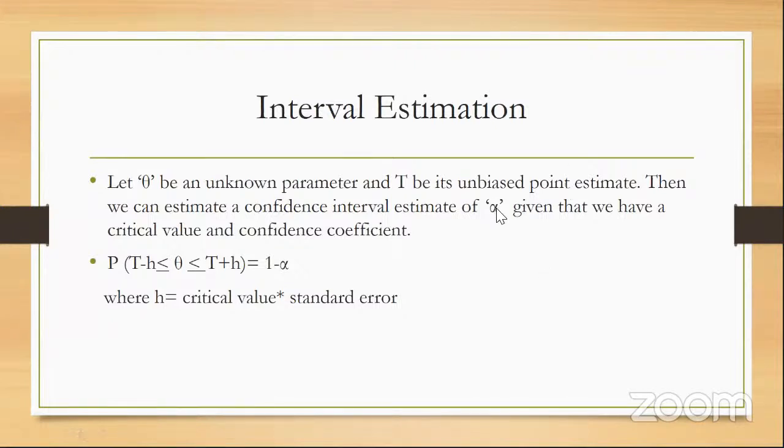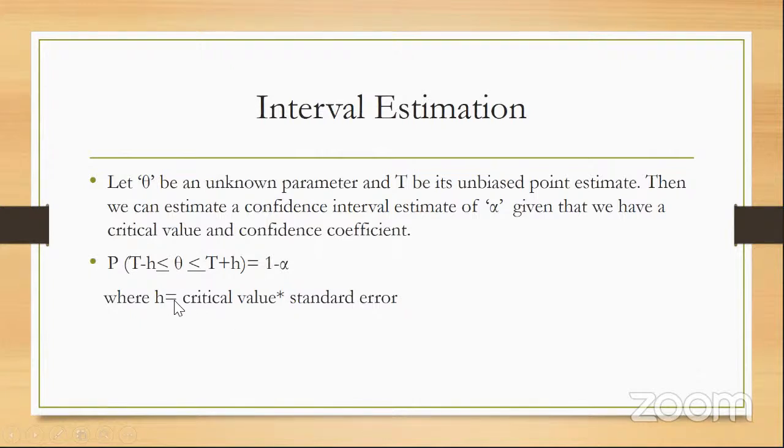So here we need a confidence coefficient, which we call alpha. Alpha, I will explain later, you might know, is the probability of type 1 error. Now we need a critical value and a confidence coefficient. So what is this critical value? This critical value is selected based on your sample size and your sampling distribution. So if it is a t distribution, based on the t table we check for the critical value and multiply that with the standard error of the mean, or whatever standard error of theta.